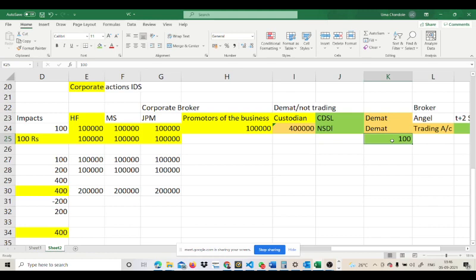this particular 100 shares, you will have to send a confirmation to the NSDL stating that I want to sell this position to XYZ. So who can send this? You can reach out to your broker, your broker can reach out to the NSDL, and the NSDL can release your positions. They will again keep a record: first you buy this and then you sell this, so your net position with the NSDL is zero.